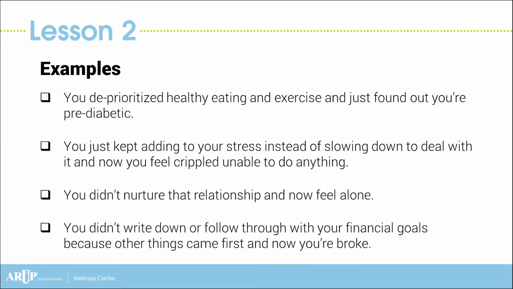Here are some common examples of possible scenarios. You deprioritized healthy eating and exercise and just found out that you're pre-diabetic. You just kept adding to your stress instead of slowing down to deal with it, and now you feel crippled, unable to do anything. You didn't nurture that relationship and now feel alone. Or you didn't write down or follow through with your financial goals because other things came first and now you're broke.